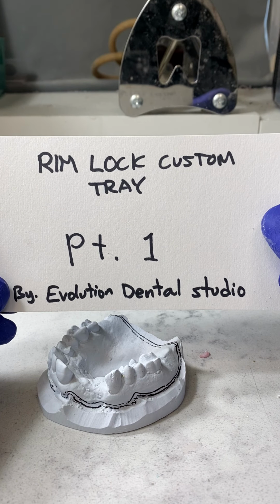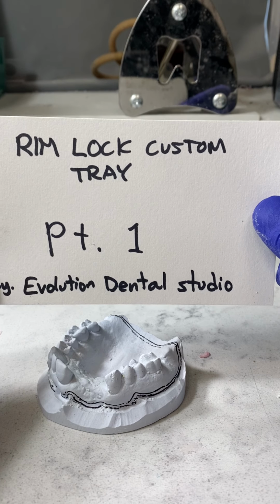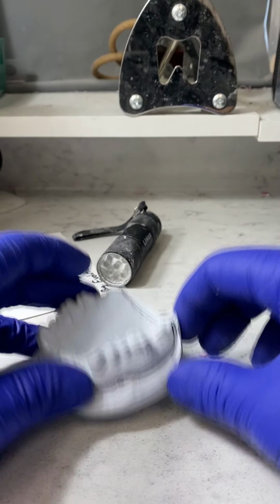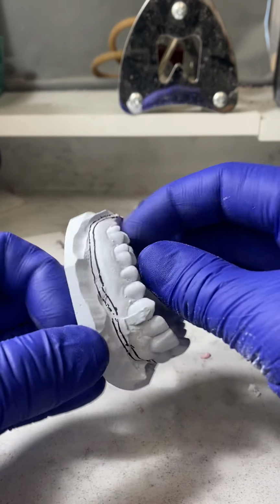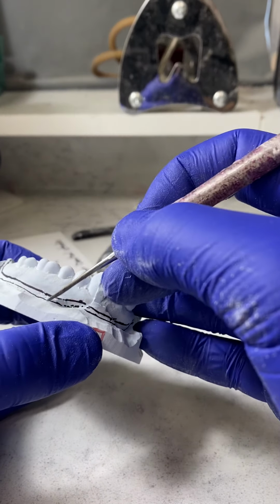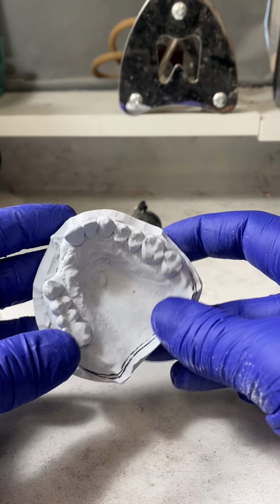Okay, so this is how to make a rim lock tray. I'll try to make this as quick as possible. Okay, so we draw our lines, right? And 1 or 2 mil. Usually I soak this in water just so the wax doesn't stick.